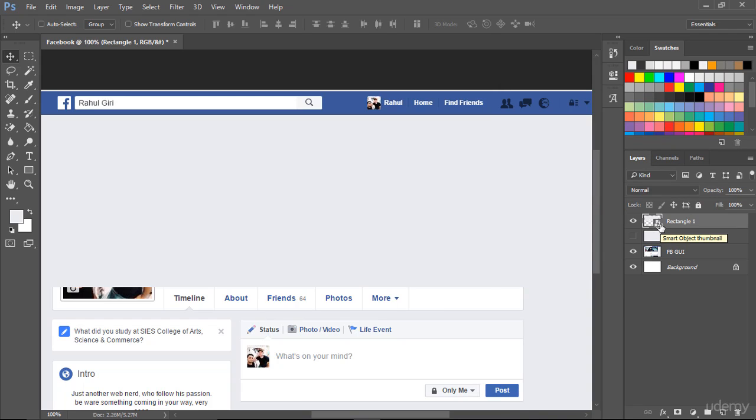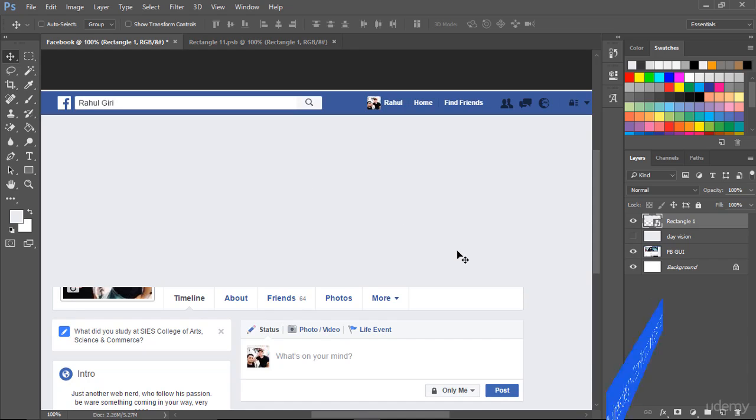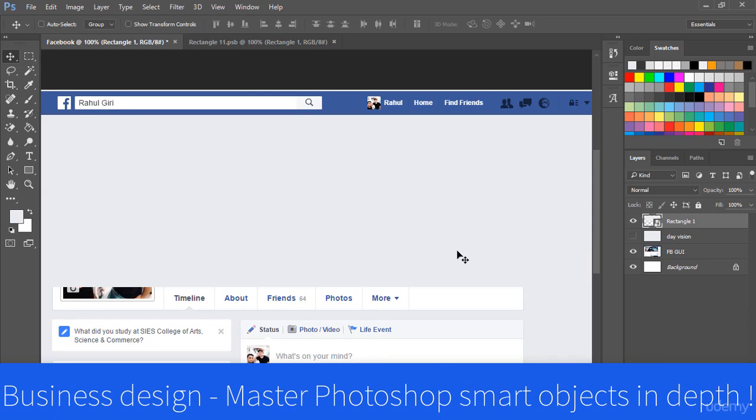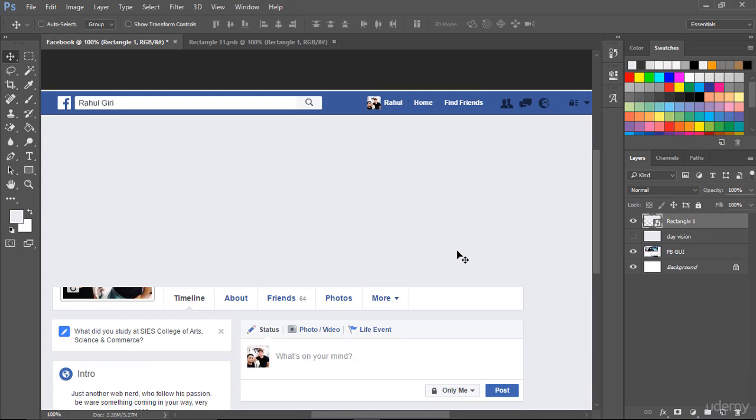It is going to open in another window. Let me show you. See, I can make any changes here, and it's going to reflect here. Well, if you're really curious about learning smart objects, because smart objects are really great, I mean, there's nothing greater than smart objects in Photoshop. So if you want to learn about it in depth, I have an entire course dedicated to smart objects. Go to my profile, and there you'll find my course. This is based on Photoshop Smart Objects. So give it a shot if you really want to learn about Photoshop Smart Objects. That's a really awesome course. Yeah, so let me come back to here.